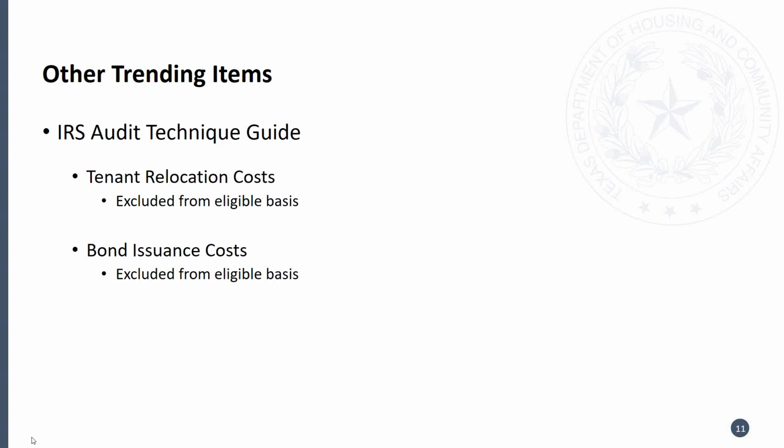Tenant relocation costs, there has been a lot of discussion about those, kind of the same argument. But at the end of the day, the IRS Audit Technique Guide, I understand that it may not be authoritative, but it is the guidance that we have from the IRS. So absent anything more recent or more direct as it relates to these items, we have to follow what the IRS says. And these are two examples of what have come up in terms of the audit guide, but there have been other things within the audit guide that may apply. So I just wanted to mention these two items.